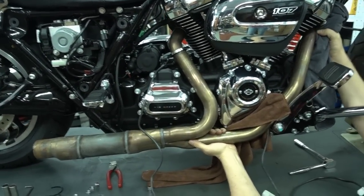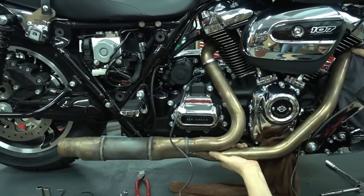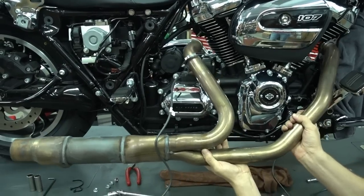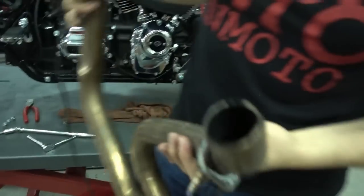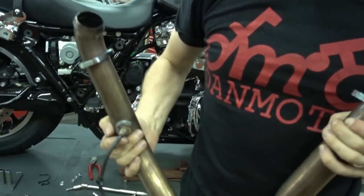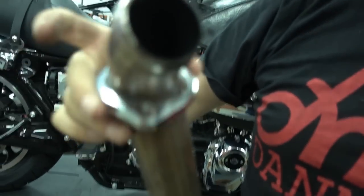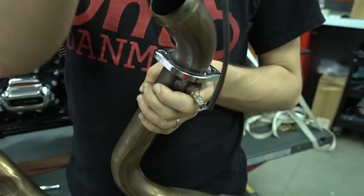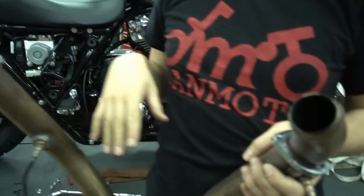And of course it's stuck in place, like always, nothing wants to go easy. And that's the exhaust system. We'll have to reuse a few pieces from this. We'll reuse the flanges and clips, and we reuse the O2 sensors. So that's the next thing we do now. We take these off, and I'll show you how to do that.